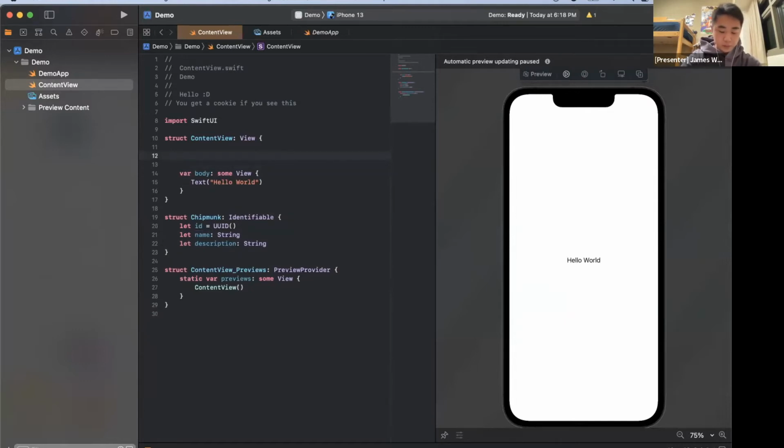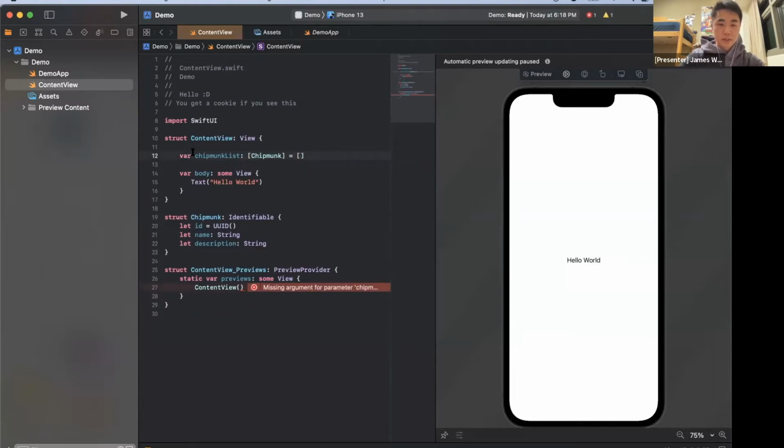Cool. So the next step we need to take is to declare our array. So I'm going to say var chipmunk list, and I'm going to make it type chipmunk. Remember, chipmunk is the thing we just created. And I'm going to say that's equal to, whoops.